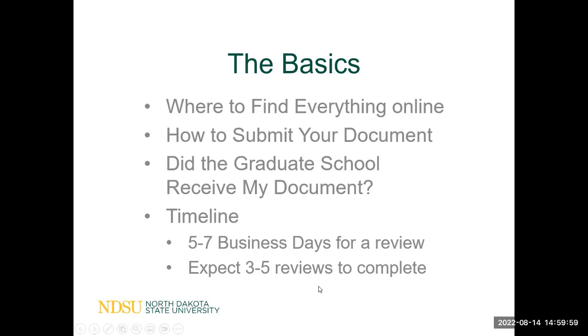Once you get the first review, you're going to get a list of changes and things that you're going to want to make to your document, and you're going to have to make those before the document will be approved. Once you've made those changes, you'll submit the document again. The ideal thing, what we'd like to do, is get 3 reviews, where you get maybe one memo with a large number of changes. Then you get another memo with maybe just a few tweaks, a few final changes to make. And then the last time we review it, we're going to send you a memo saying, congratulations, you're approved. Now, if you go longer than 3, if you go to 4 or 5, there's no worries.